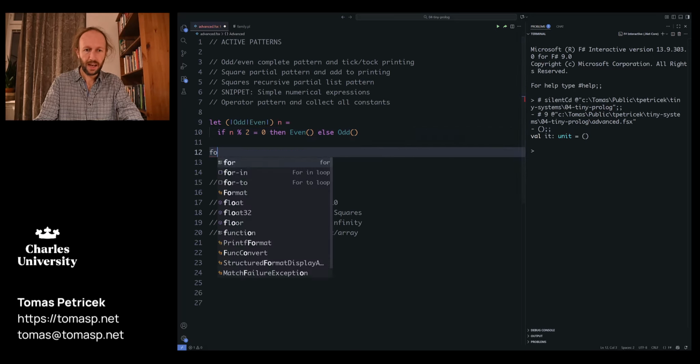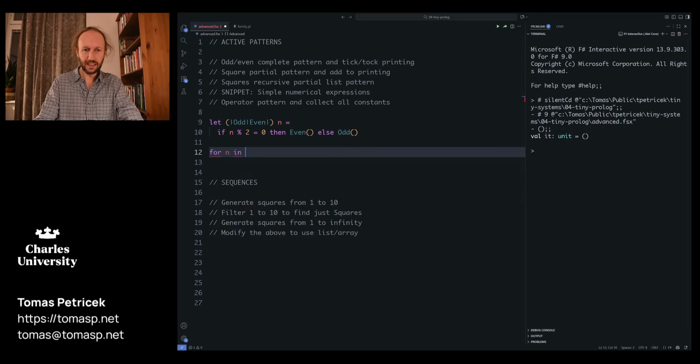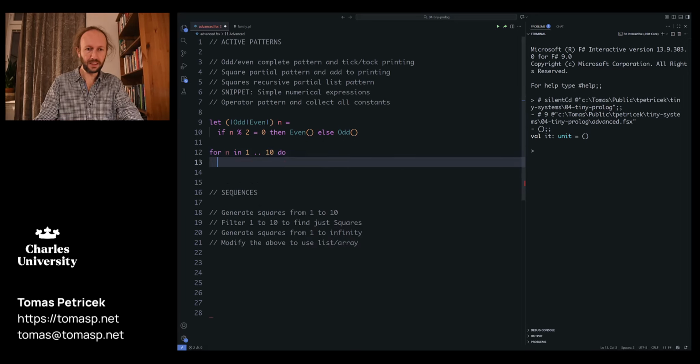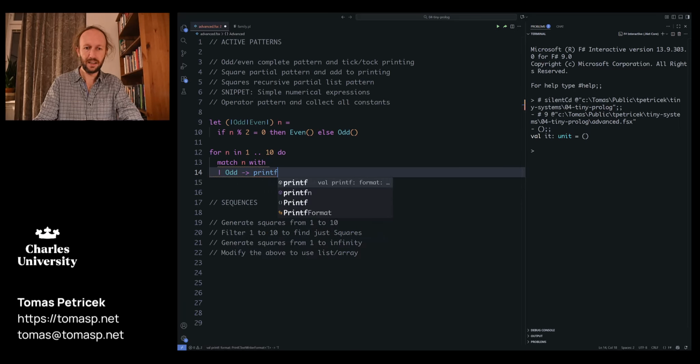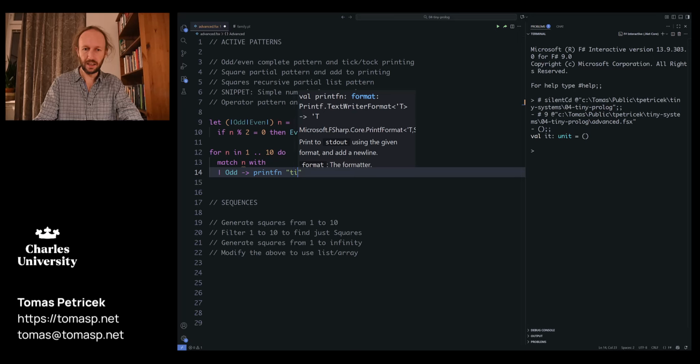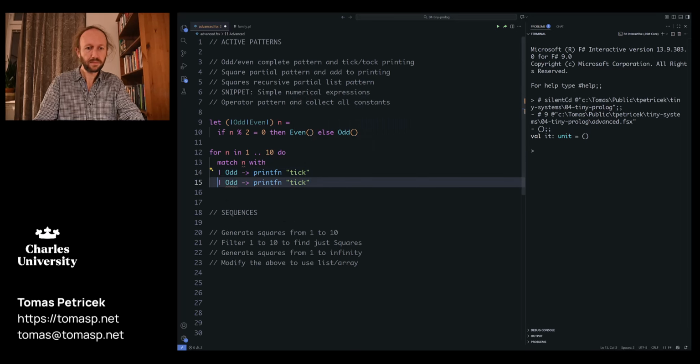odd. And the nice thing now is that I can use this in a pattern matching construct using match. So I can pattern match a number n against odd, and then I'm going to print tick. And if it's even, I am going to print tock.